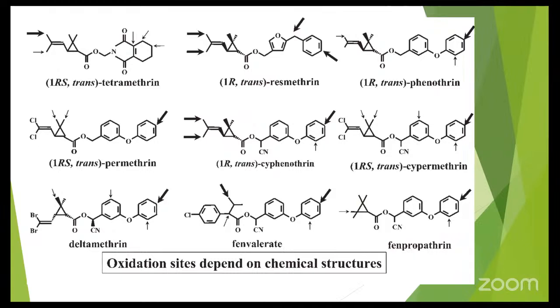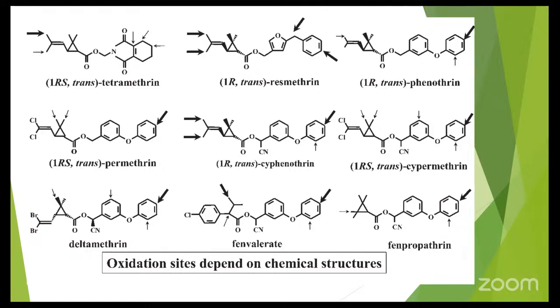So here the acid moiety has to be broken, like the acid moiety of cyhalothrin, which is rapidly metabolized by oxidative cleavage of the sulfur containing ring, after which the liberated mercaptan is further degraded to give methyl sulfoxide, methyl sulfone, and sulfonic acid. And coming to the alcohol moiety, the pentadienyl chain of the alcohol moiety is oxidized to various diols. And the N-hydroxymethyl group of the alcohol metabolite formed by the cleavage of tetramethrin is generally split off, and the benzyl ring is hydroxylated at the 2, 3, and 4 positions.